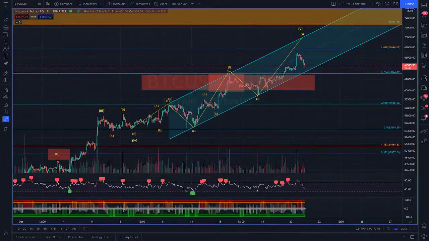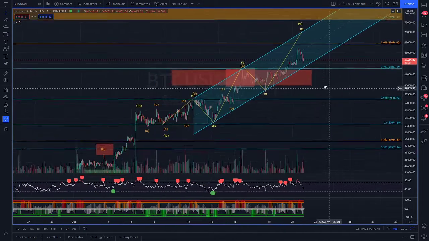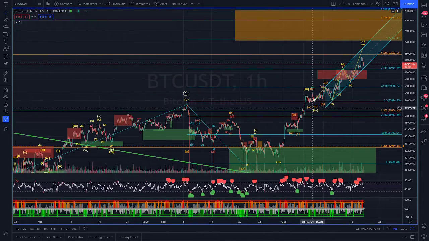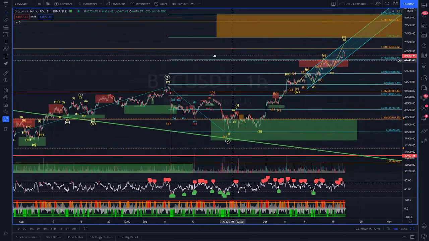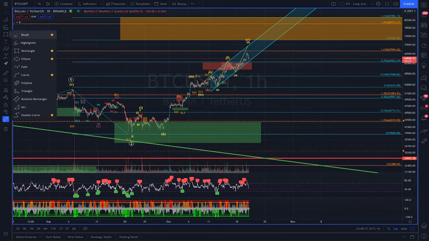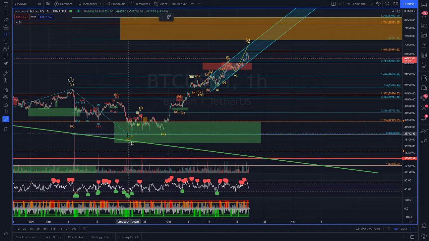I am going to go over Bitcoin here. I'm just going to go over the first scenario that I have been talking about, which is the one in which we are in this ending diagonal of the first wave up. We have a couple different scenarios in here simply because of how far this is extended, and so it's a little unclear how it's going to play out from here. But I've talked about the other two scenarios in the last couple of videos. So I'm just going to go over that first scenario here, which is following this channel upwards, basically.